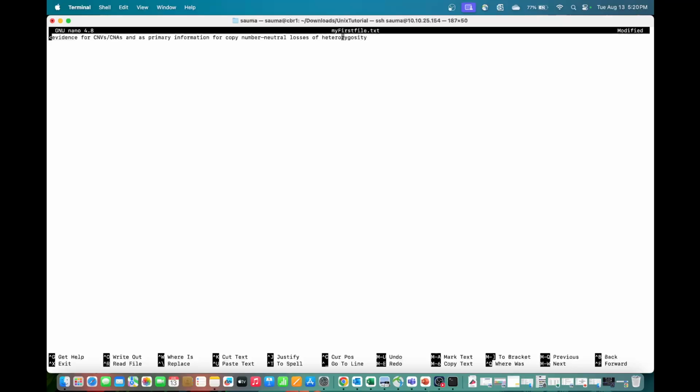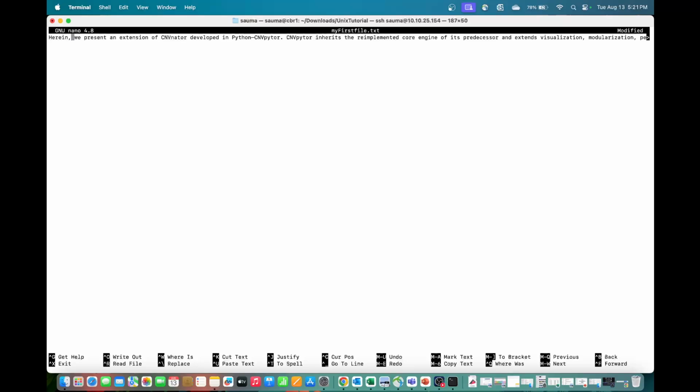So I just copied a particular part of the text here, and I can navigate through this text. See, the whole line has been copied from here, and I can also make edits. So I can remove this word. For example, I can add another word here like this. It's quite easy to use. I just want to show you how it works. So in one line, the whole text has been copied.